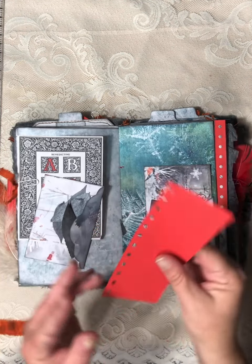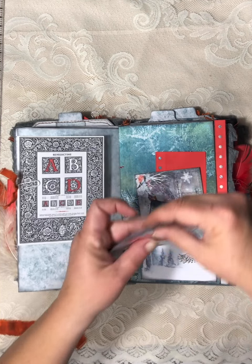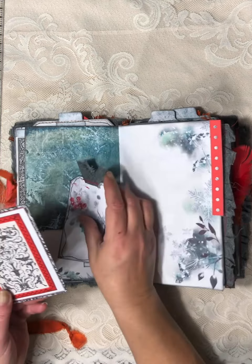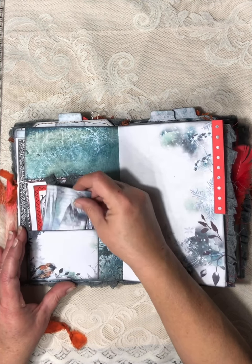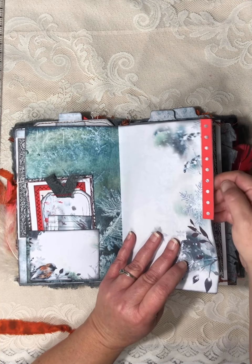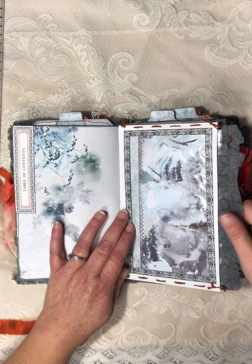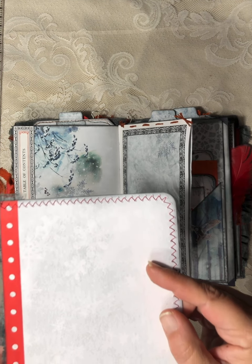Here's a piece of that paper where you just fold the edges and tear that off. There's another pocket from the kit, another library card, and a tag. I used a piece of the red paper as a tab, and then a piece of the linotype kit on the other side. This big tag comes out, and I stitched a little ruffle on this side. Starting to do some collaging on the backs of these tags. This is the background paper — it's kind of hard to see, but there are snowflakes on it; it's very light.